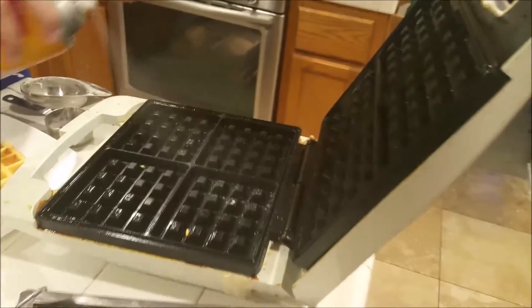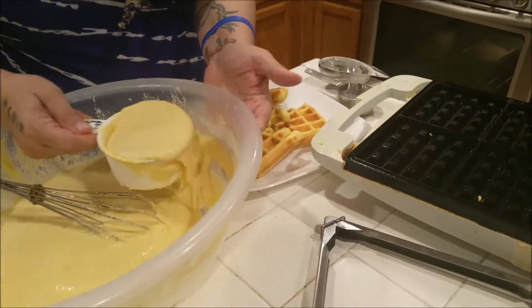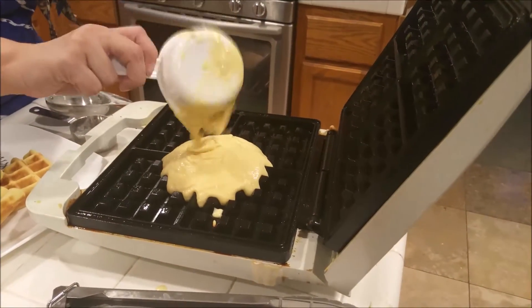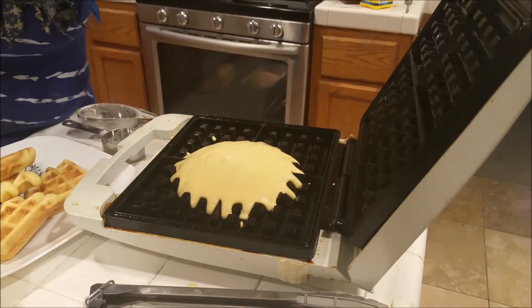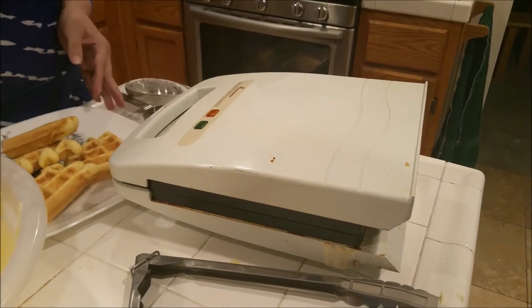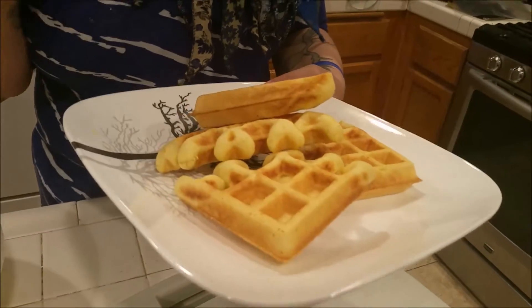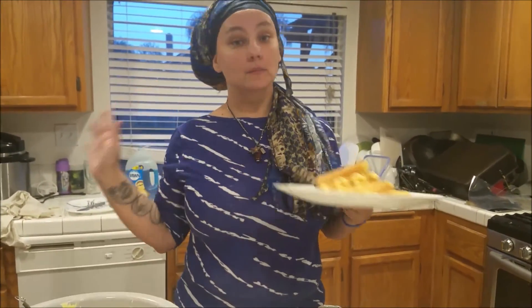I want to make sure it gets sprayed where it needs it. I am going to put in one more so you can see what we are doing. In it goes — see, that is a much easier and much more pourable consistency to work with. This is your cornbread waffle. Now you are going to top this with a homemade chili — that is what we are doing tonight. But this could just as easily be a sweet breakfast item too: you can put butter, jelly, jam, maple syrup, whatever you like, and have a wonderful breakfast, lunch, or dinner. So from us here at Juniper Farms — enjoy!